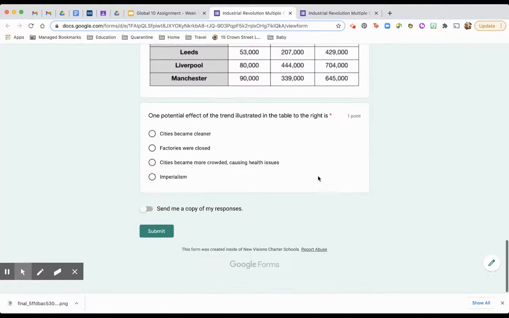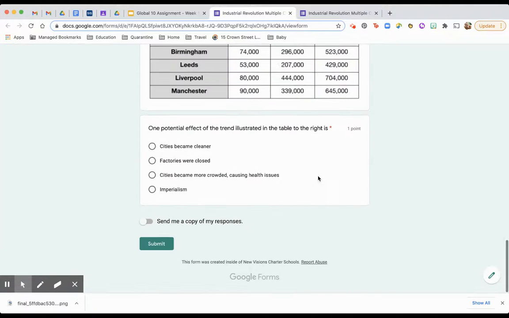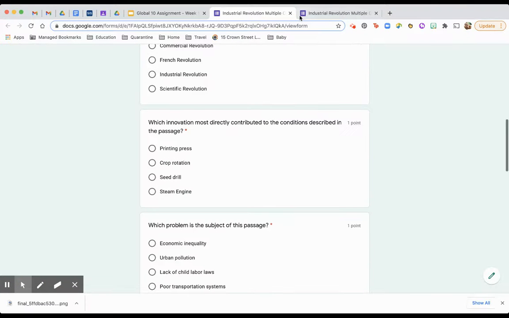And then finally, there's multiple choice questions, and you will go to the multiple choice here, and there are a few questions. 7 of them, really short. This is it. You'll submit it and you'll see your grade right away.